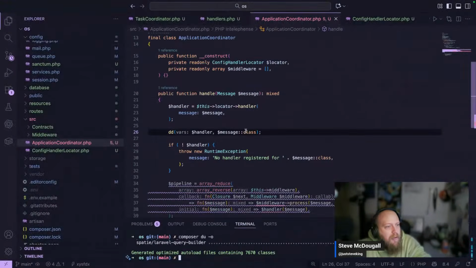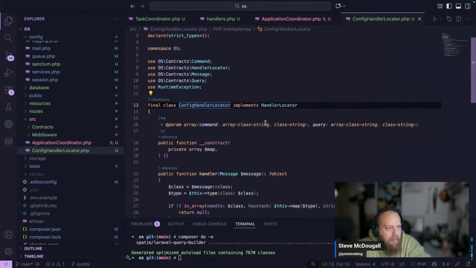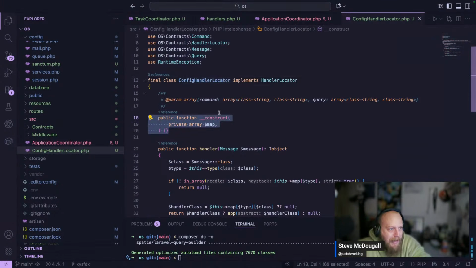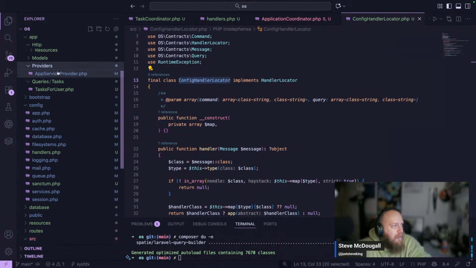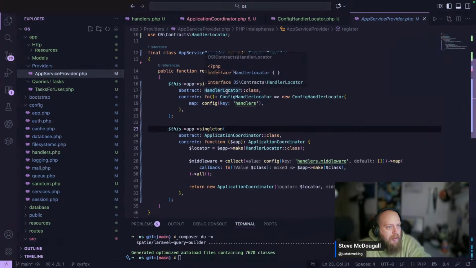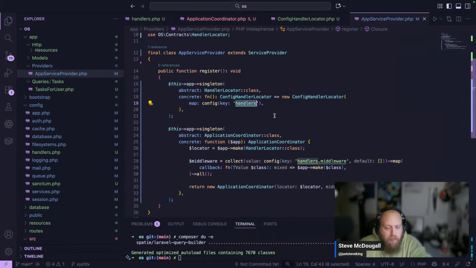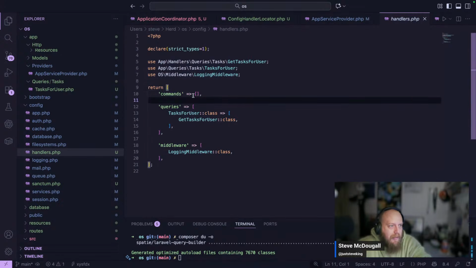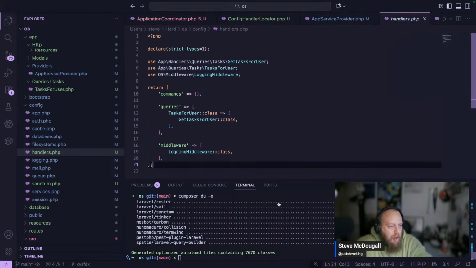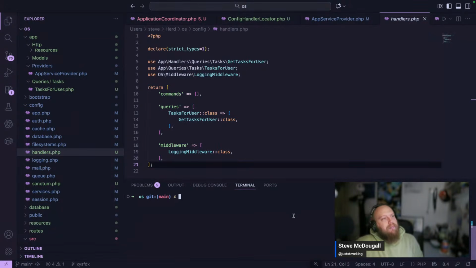No, it's not. So what we're doing is we're speaking to our locator here. We're saying, okay, so here's our map. Did I use this correctly? Yes. Config. That is there. That is there. That is there. Some middleware, not a problem. Okay, I hastily put some of this together before the stream for fun. So let's see if we can get this working.